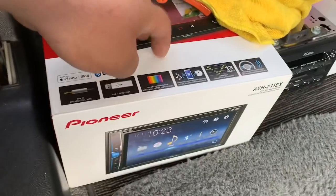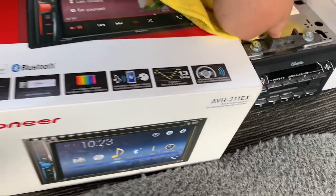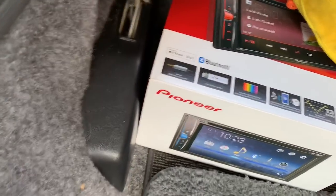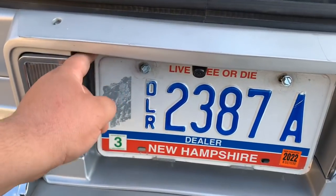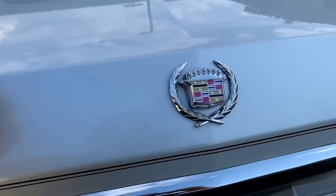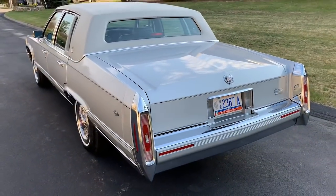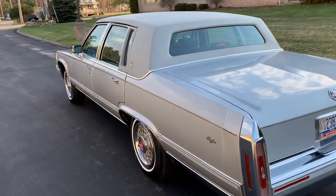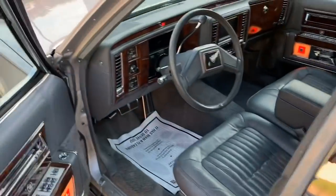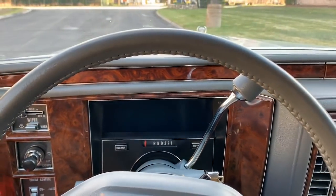Over here is the box for the aftermarket radio — and here's the original radio that's just stored in the trunk. That's just my wipe-down kit there. It does have the locking gas door option as well. A backup camera has been installed. Normally if this were my car I'd probably take out the aftermarket radio, but since this isn't my car I'm not going to do that. It's all plug-and-play stuff — if you wanted to put the factory system back in, that's definitely not a problem.